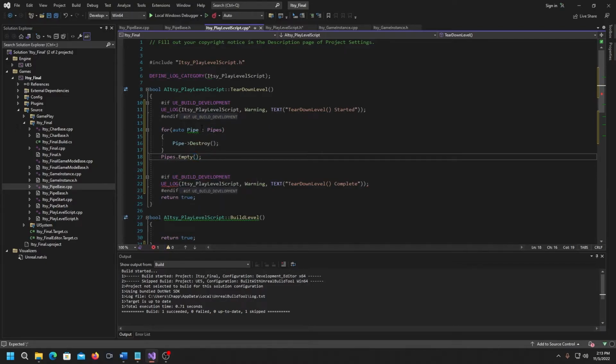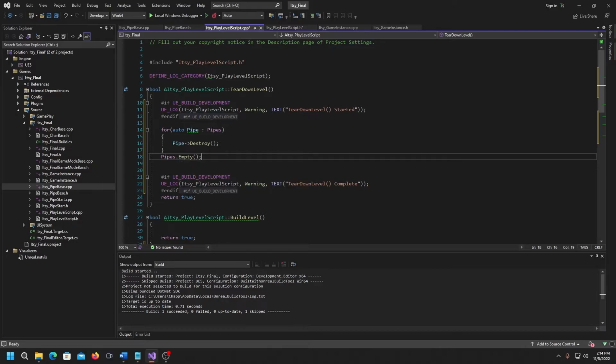Now, I did try this before, because Empty, according to the documentation here, says that it will call the destructors on the items as well. I tried that, and it didn't work. So instead of just emptying it, I'm going through the array, calling Destroy on each of the pipes that are in there, and then I'm emptying it at the end to make sure that the actual TArray for the pipes doesn't have any bad data.